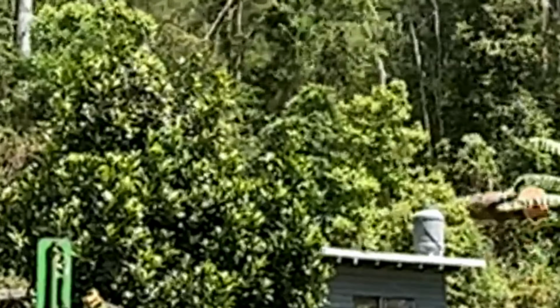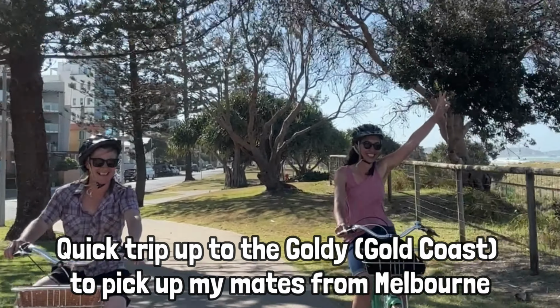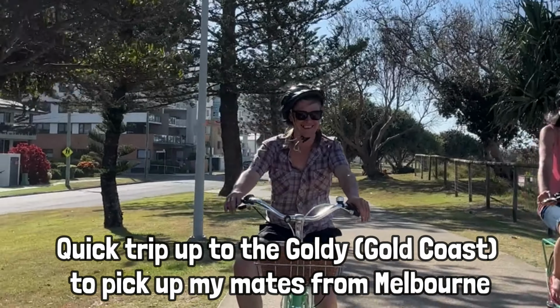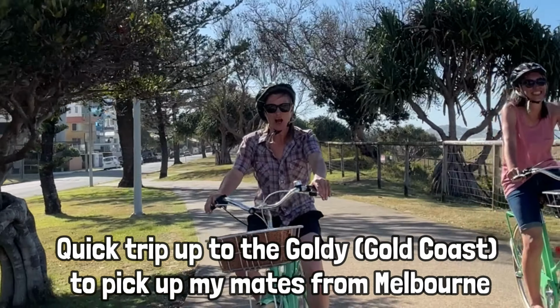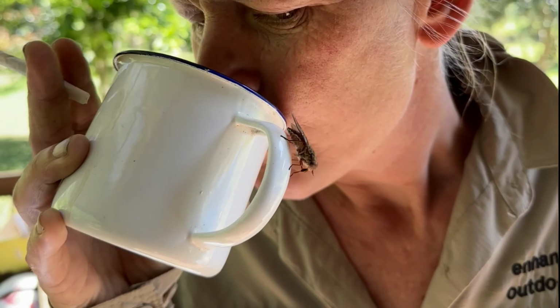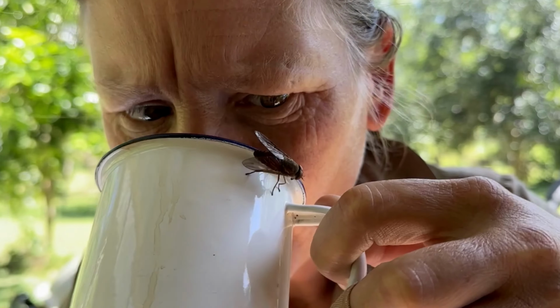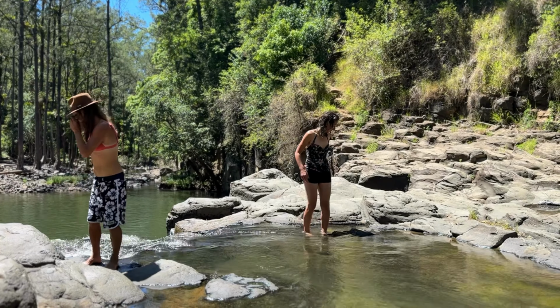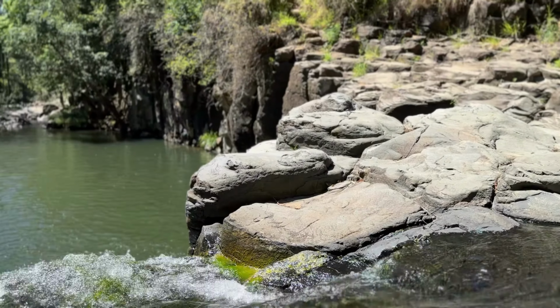So I've had a few visitors up in the van site in the stone cottage on the hill over the last little bit, and some of my mates have come up from Melbourne, and we've been enjoying Hanging Rock Falls and our swimming hole, and had the girls working, doing a bit of van build stuff from the last of the demolding van build 3.5. And while the girls were here, we also went up and sussed out my new living arrangements.